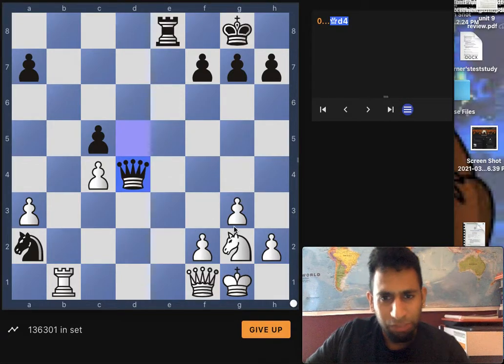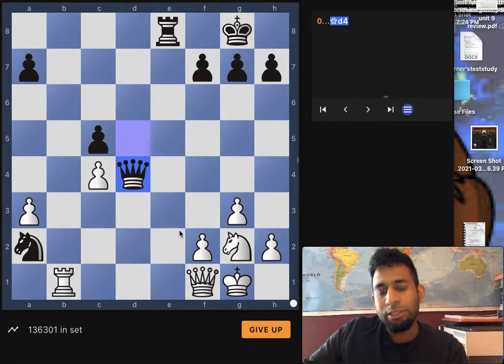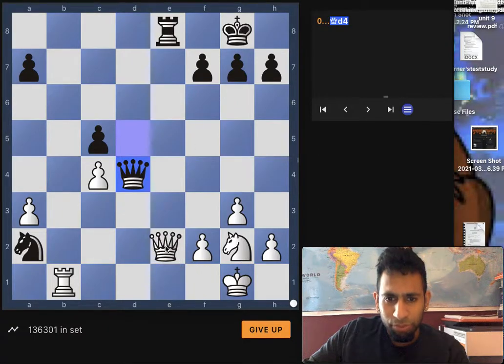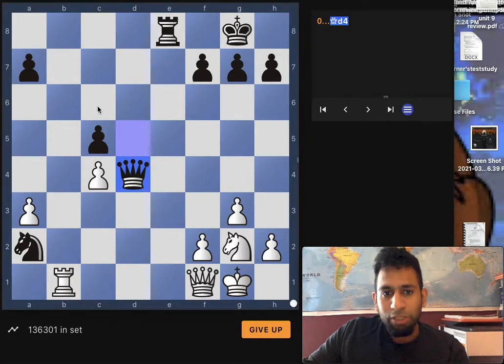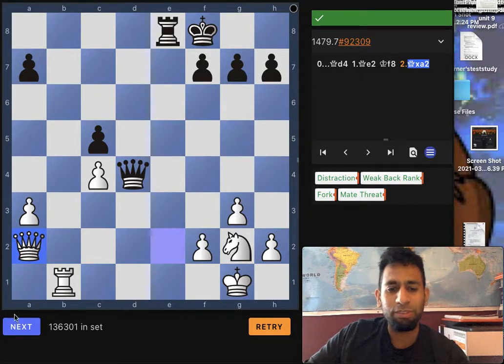But let's do it deliberately here. Material count is equal. Okay, now yes, there's an unprotected knight, weak back rank. So queen e2, what does this do? It attacks this unprotected piece and that rook, a double attack. He cannot defend both. Takes my queen, I have back rank checkmate. I think that's the answer. Yes. So you see how it was so automatic identifying the motifs, and it made solving the tactics super simple.